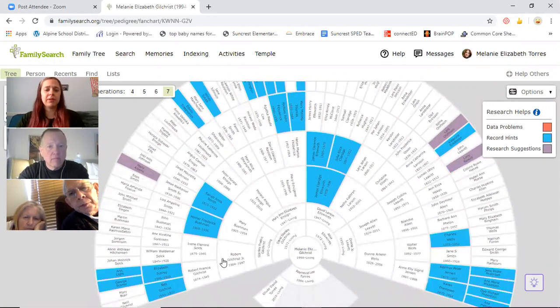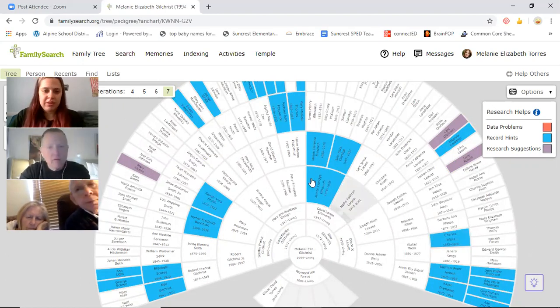So these are great places to start on bolstering your family tree and getting more evidence about each ancestor, to find more names and to really bolster that family tree. And some of the other research suggestions are also helpful, but today we're just going to focus on these blue ones.